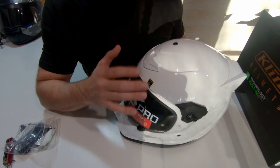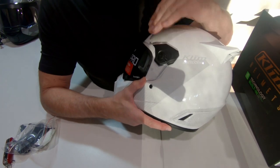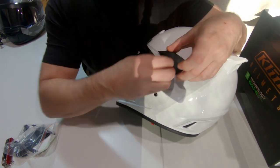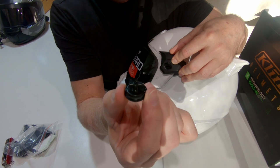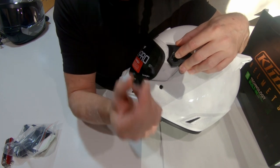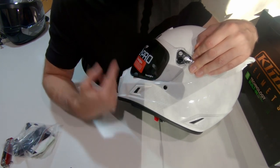Let's go ahead and install the peak. To do that we need to take off these covers — they're not going back on with the peak, they're just there to hide the mechanism when you're not using it. To remove them, move this piece through 90 degrees; they are quite tight. Once you've done that, get your fingers under there and remove it. Before you turn it 90 degrees it can't come out of the slot — that's the reason for that. Set them to one side as we'll reuse them; they do supply spares and they're quite tough, so don't worry about breaking them.